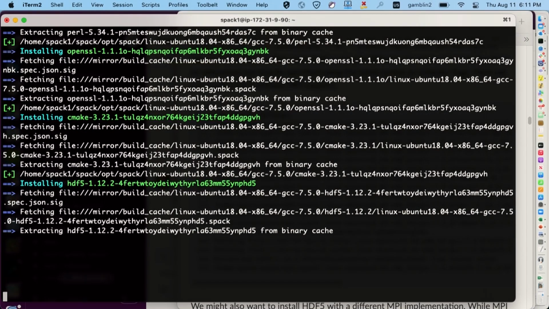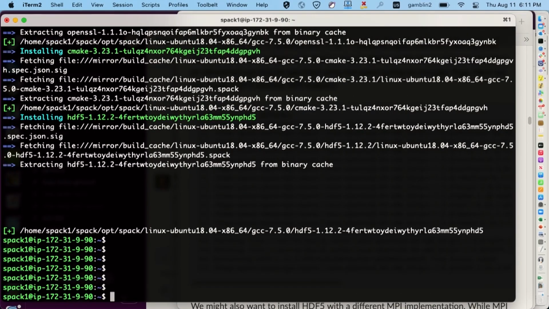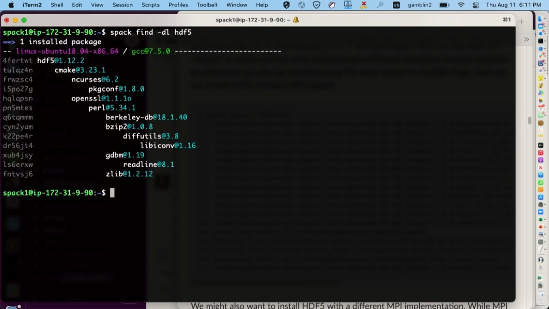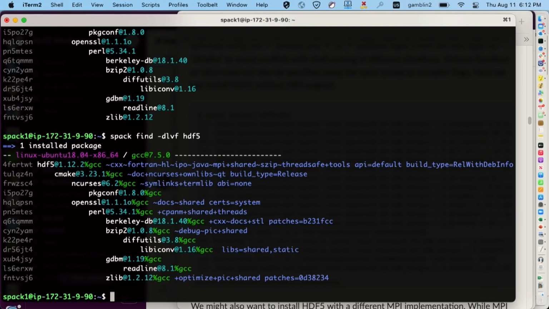Or whatever settings are set on HDF5 by default, is that kind of what's typically included? Yeah. So if you do spack find HDF5 now with -d or -dl, let's do that. So there's your -dlv for variants. If you add v on the spack find, it'll show you the variants. So it's got like MPI, it actually has MPI disabled for this one. And it's got plus shared.